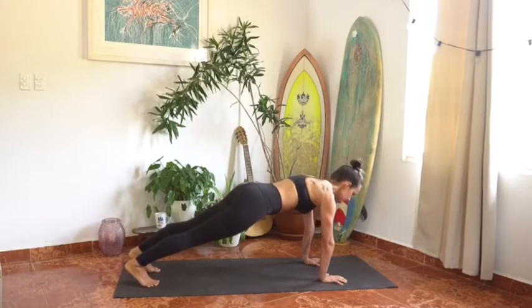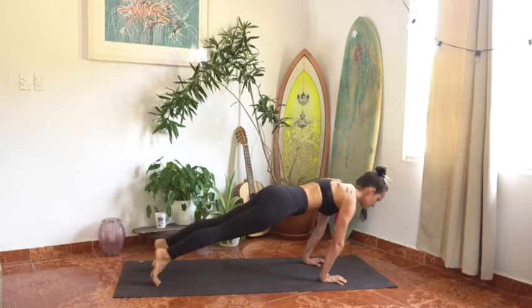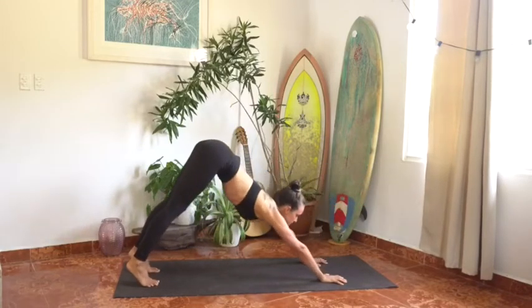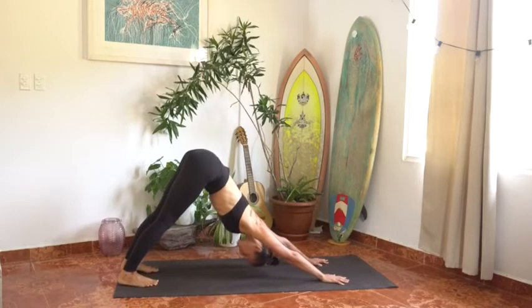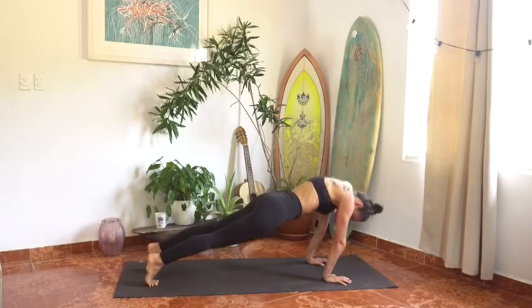Feel that stability of the core. Maybe the weight shifts forward to the toes, back to the heels. And then when you're ready, exhale, lift the hips, lengthen back, downward facing. Not staying though, take a round. Inhale, roll back forward into your plank.